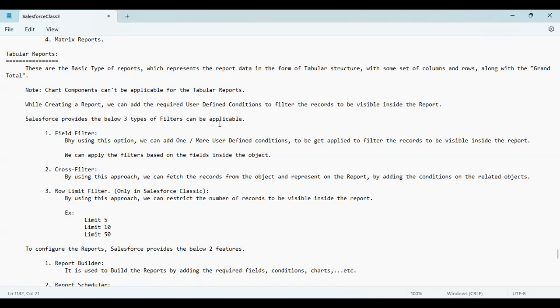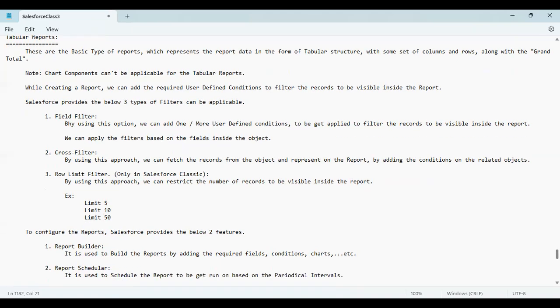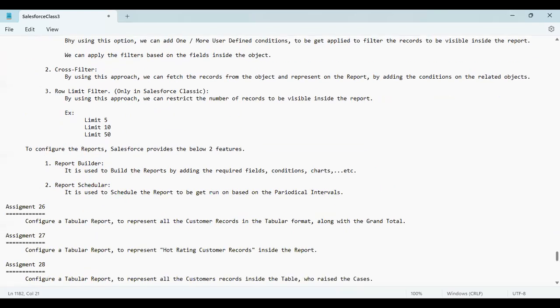It can be displayed, and for tabular reports, chart components won't be applicable. And we have seen the three types of filters which are available in Salesforce Classic: field, cross, and row limit, and we made use of a few of them, right? So row limit is used to limit the number of rows to be displayed on our report.